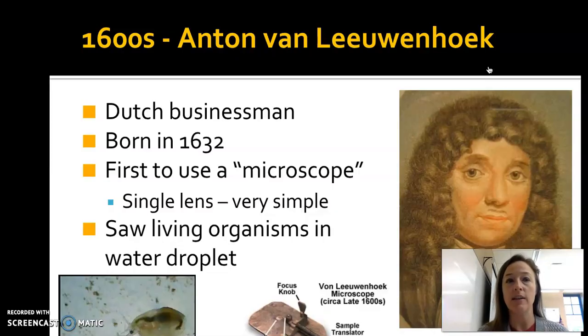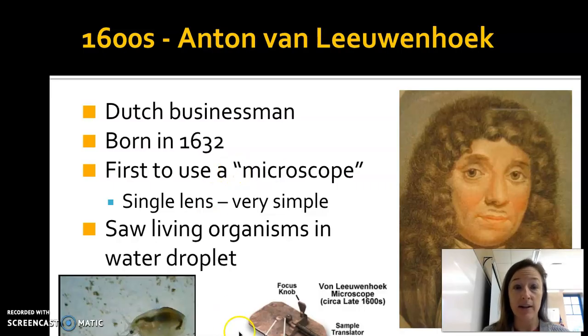The first was Anton von Leeuwenhoek in the 1600s, and his contribution is that he was the first to design a microscope. And so that's opened up a whole world for us, because microscope literally means, scope means to look, and micro, of course, means tiny. So it allows us to look at tiny things that we can't see with our eyes. And so that has literally opened up a whole world of bacteria and other single cells to us.